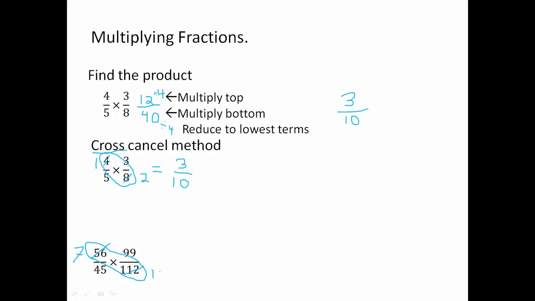Now, hold on a second, you're saying. 7 and 14 can be reduced further. And you're absolutely right, they can. I can divide them both by 7. So I'm going to go a step further, and I'll change colors for this just to make it clear. I'm going to divide both of these numbers by 7. 7 divided by 7 is 1. 14 divided by 7 is 2. I've done a lot of reducing already, and that's going to make my final answer a lot easier to work with. Let's take a look at the other two numbers.